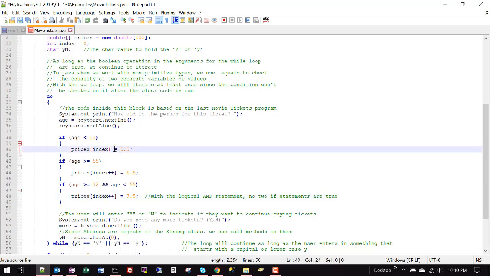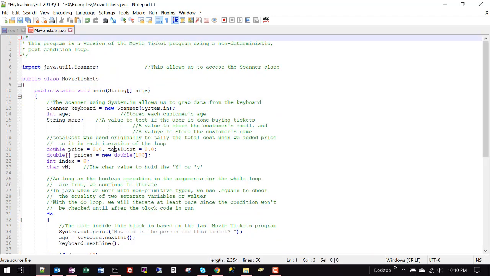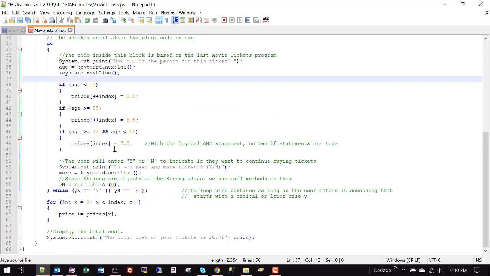In addition to being able to increment like this, we can put the incrementing on the front end. And this is what is called pre-indexing instead of post-indexing.